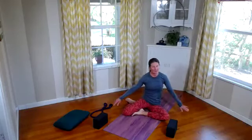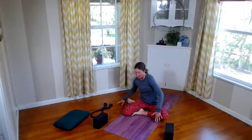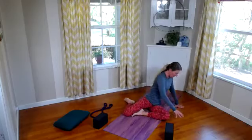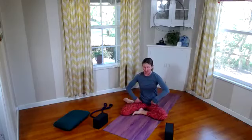Good, let's bring this back to center, and we're going to twist quick for 4. So let's take this for 4 and center. It's 3 and center. It's 2 and center. And last one, and center. So we're center here.